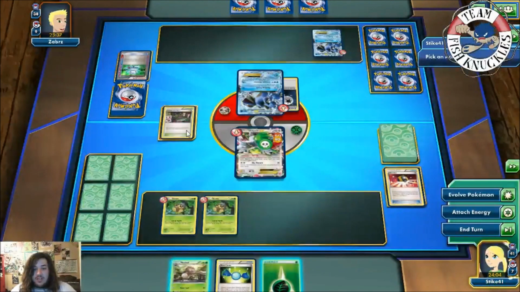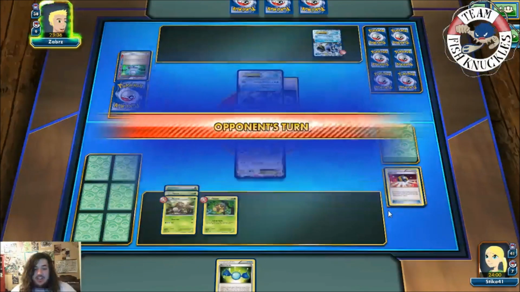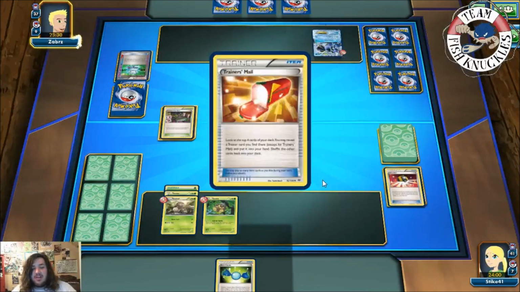So on our turn, we get a Grass Energy. We'll evolve into a Nuzleaf here, put a Grass Energy, and we'll just end our turn. I kind of, like I said, misplayed by discarding that Skyla. I should have played it this turn and grabbed a Juniper, so that next turn I can play Juniper.